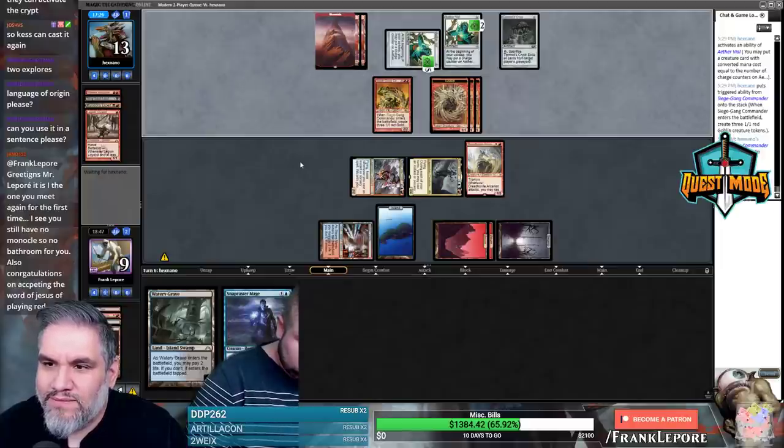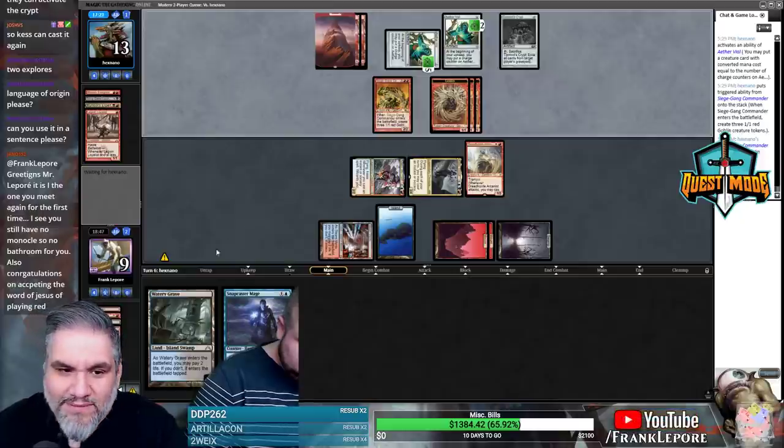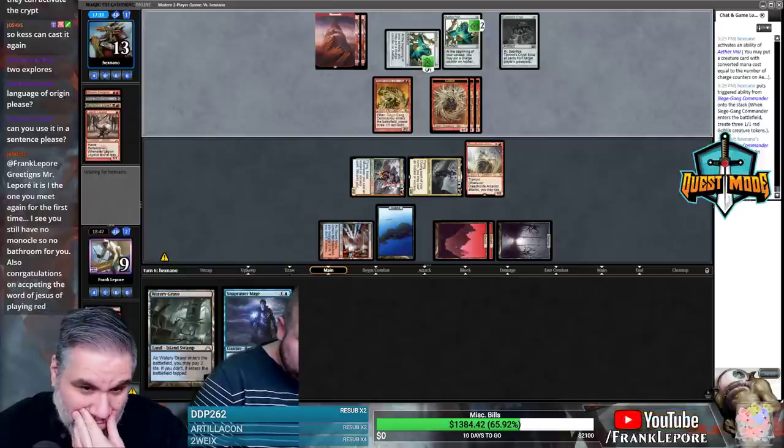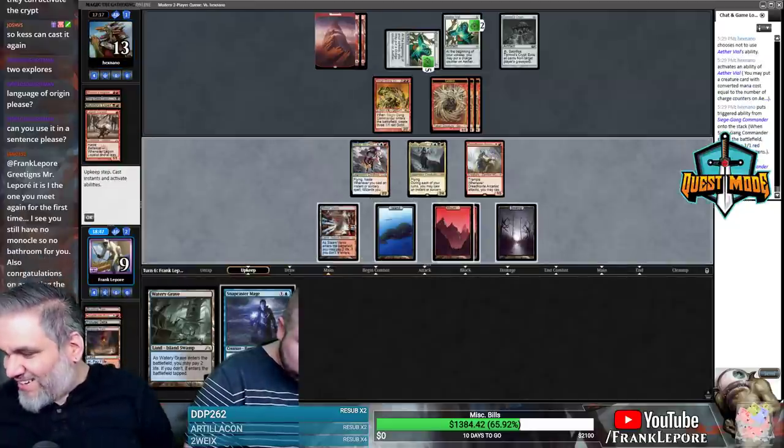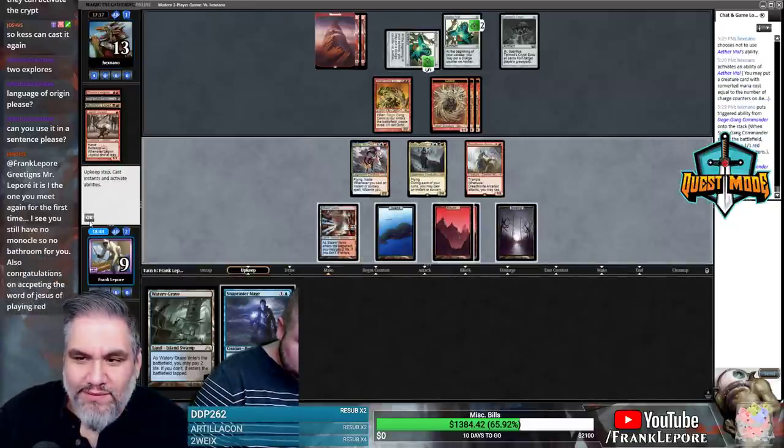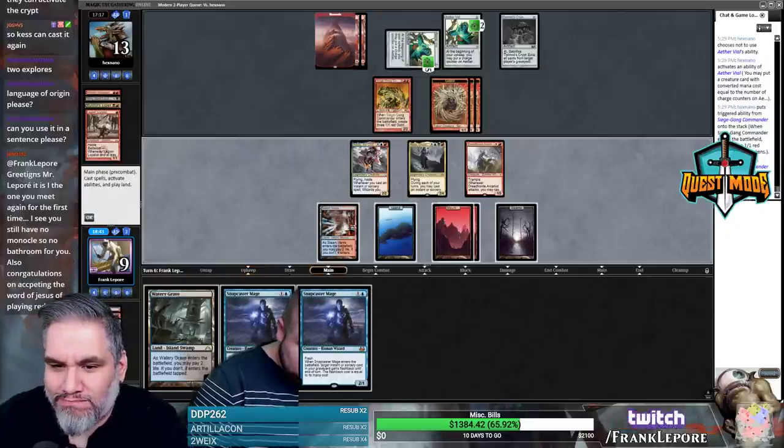Uh-oh. Uh-oh. So no bathroom for you. How dare you? Yeah, I think we need more spells and fewer Snapcasters. That's my theory.